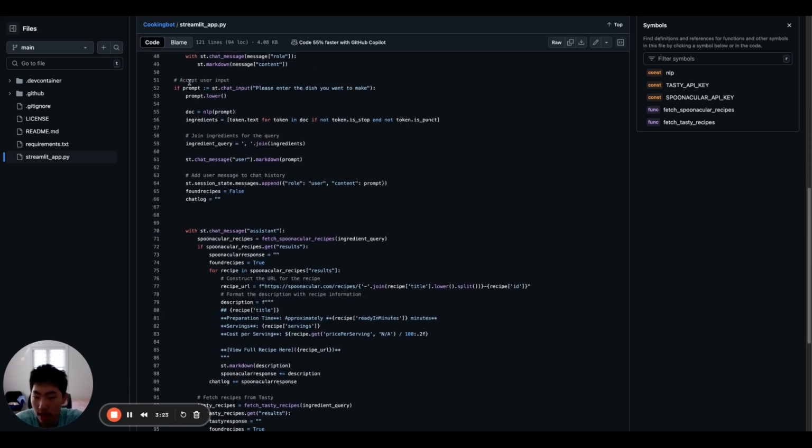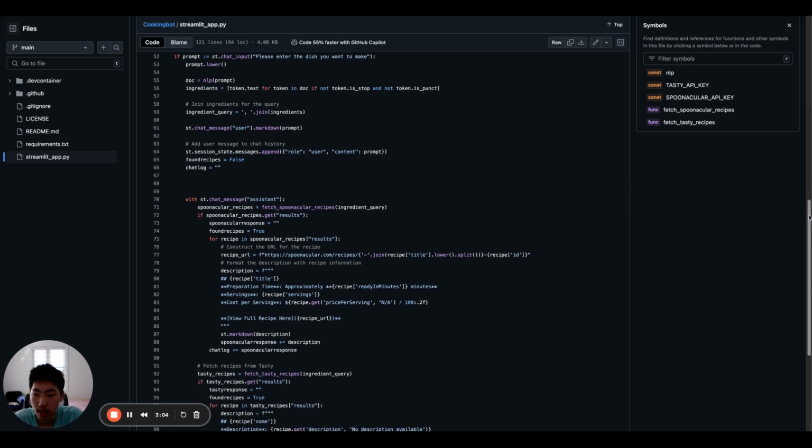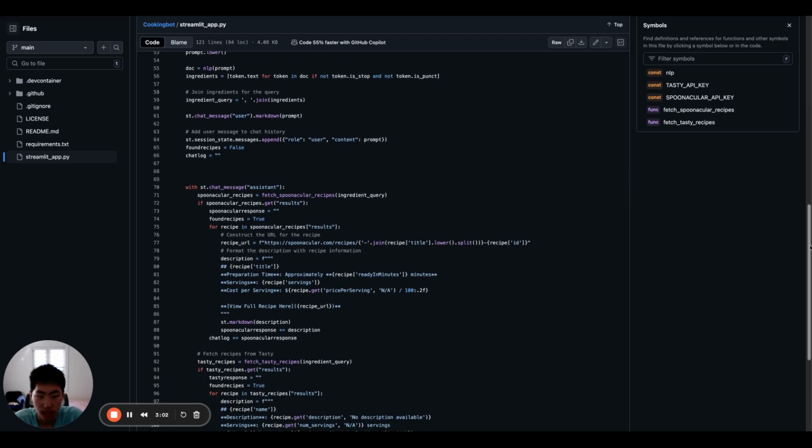Now I dive into the actual chatbot itself. So first of all, I get the request from the user, and then I remove any filler words in it, so that I only get the ingredients. After that, I save this in the chat, and then I add this to the chat history.